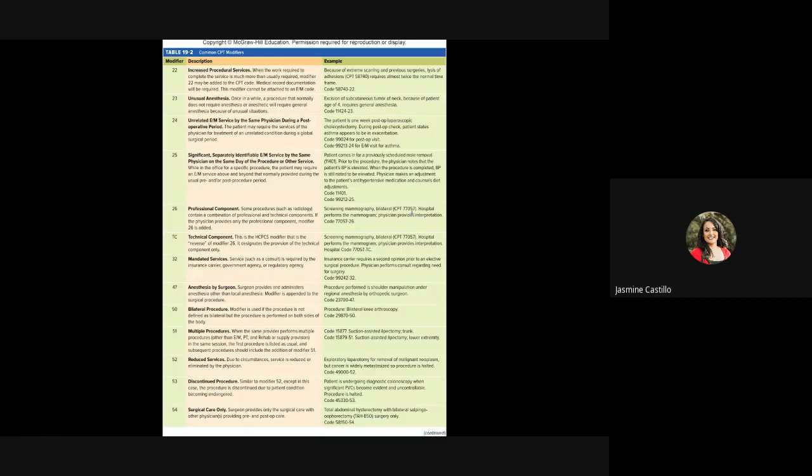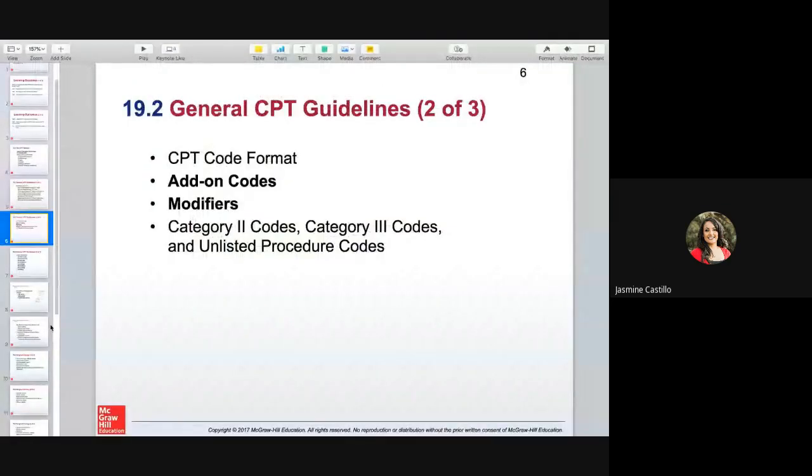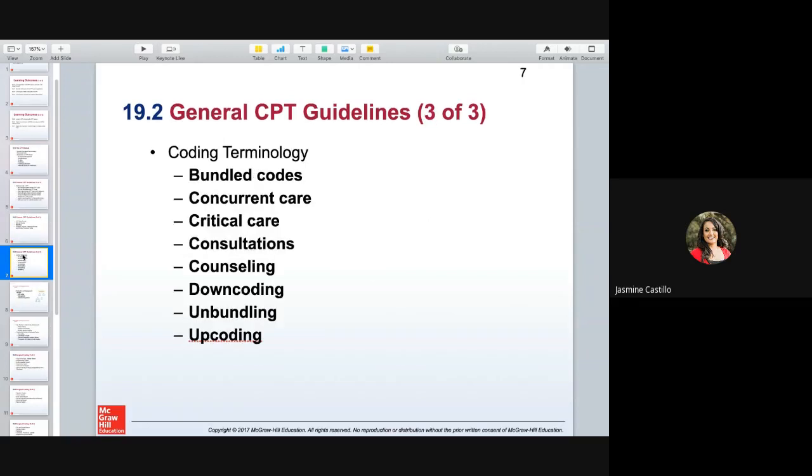So that's the only time that you would submit an additional code as an unbundle versus bundling, because you add a 25 modifier to it. I know this can be confusing. Please don't feel like you have to remember this stuff. Just know that add-on codes are basically in addition to main procedures, and then your modifiers are other procedures done with an office visit code only, okay? That's all you need to remember on that.